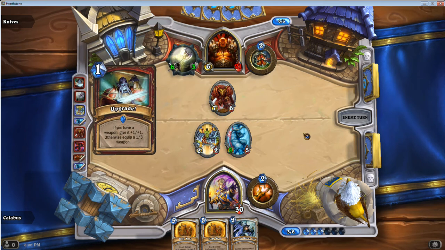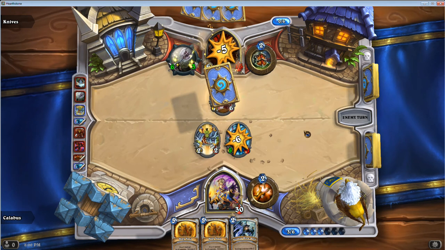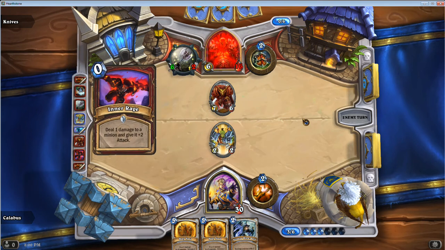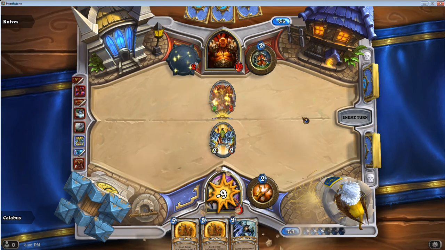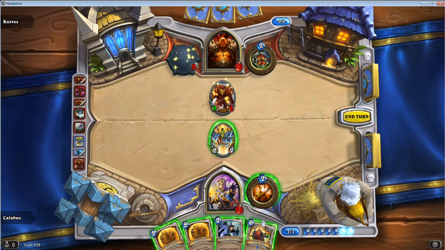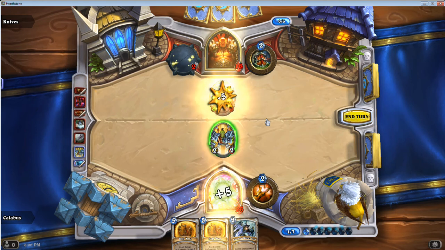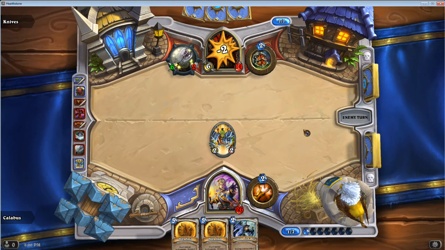And he upgrades his weapon. And then he smacks my Yeti with his weapon. And buffs up his mercenary. So he's adding quick damage to me. So there you go. We're gonna actually Holy Fire his guy. Because it just works. There you go. Get myself some life back. Hit him. And turn.